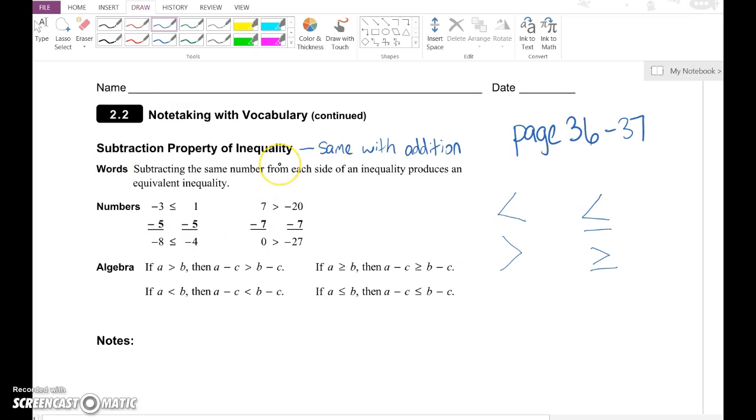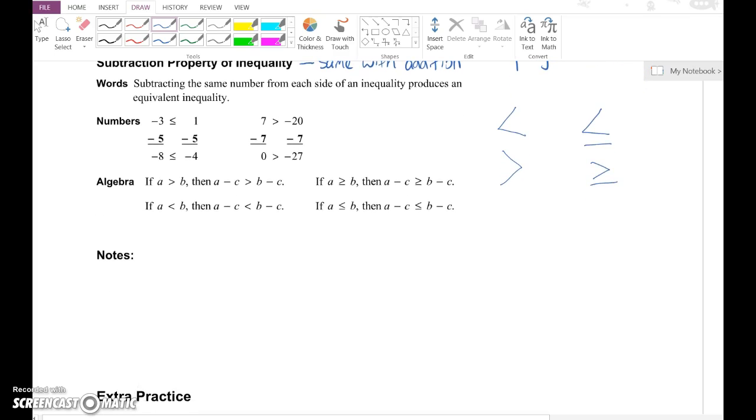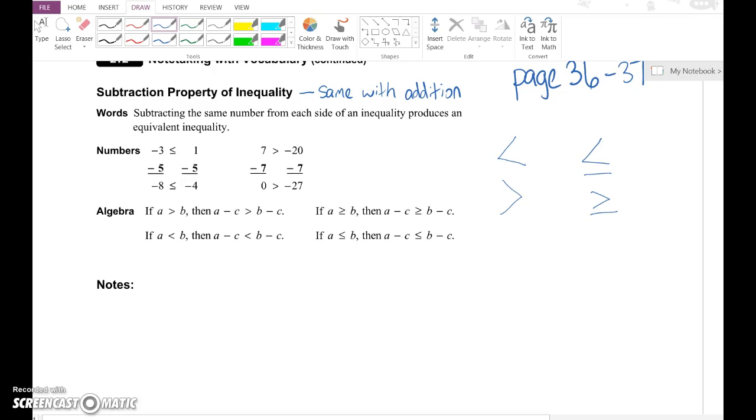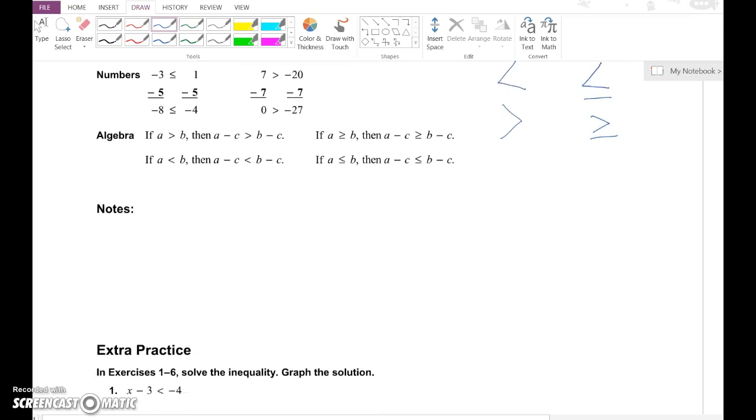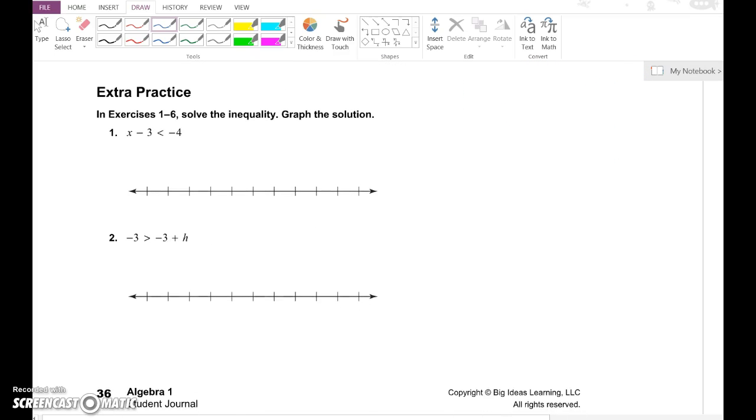So we're going to be working and solving some inequalities. So over here you can see the subtraction property of inequality. It's just saying that just like equations, if you subtract the same thing from both sides, you will wind up with another equivalent inequality. And this works the same way with addition. If you add the same thing to both sides, it actually also works with multiplication and division. As long as you do the same thing to both sides, it will work. There are a couple other things we'll talk about with multiplying and dividing, but we'll get there. So let's move on down here to these examples.